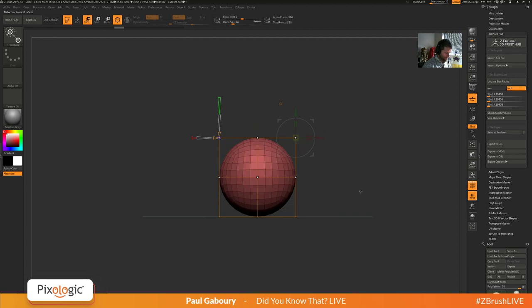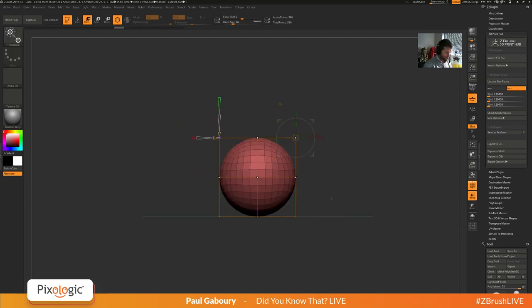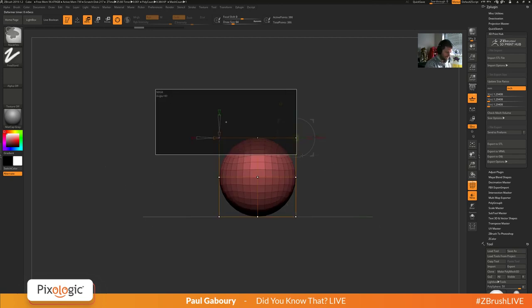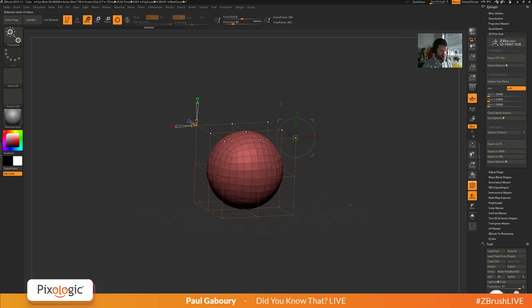What I find very useful is that these white dots can be masked out. So in essence, if I hold the Control key and drag out, you can see I masked out those dots and now they disappear and just those dots are left. I personally, though, when we did this, we added something. We added the ability to do this, right? What this is doing is unmasking, keeping these unmasked and then masking out every other dot. So for example, if I turn this off and now I did this again, you can see all those other white dots just disappeared because technically they're masked.